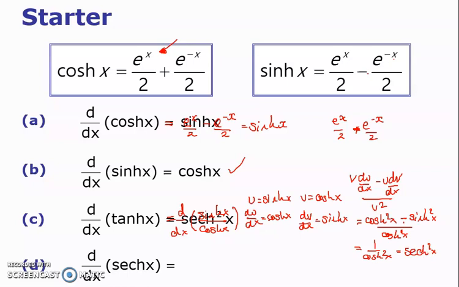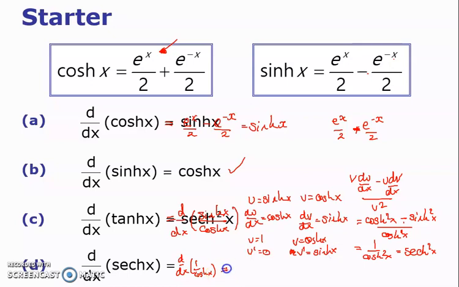And you can do a similar thing. Let's just do this last one. Sech is 1 over cosh. So if I think of that as d dx of 1 over cosh, then I can do this rule again. The 1 is the u now. I'll write it out. u equals 1 and u dash, it's easy, 0. v equals cosh. And v dash, I'm writing out, equals sinh.